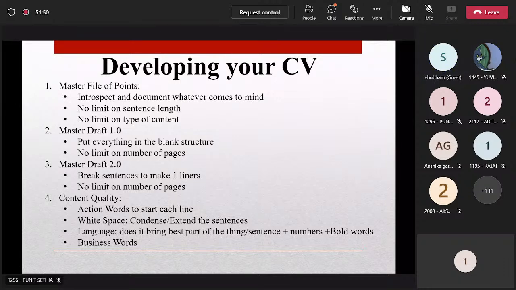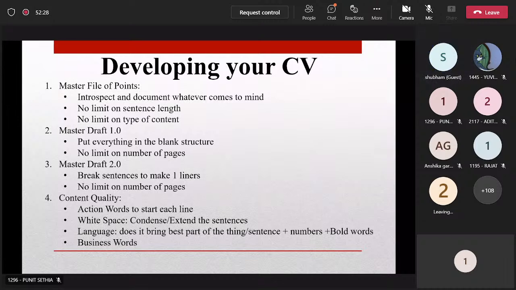Okay. Now the second thing is, if the white space is still there and you still feel that you cannot put more words to it, you cannot make it more bulky in any way, then what can you do? There's the trick of condensing and extending the sentences in the Word file. I'm not sure if you guys are aware of it, but you can Google how you can condense the spacing between them and extend the spacing between them. You can go to the pointer of 0.1 and 0.2 within that, where you can extend and condense the sentences so as to align them and make sure they are of the same length.